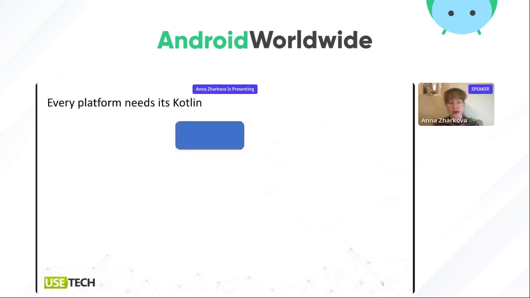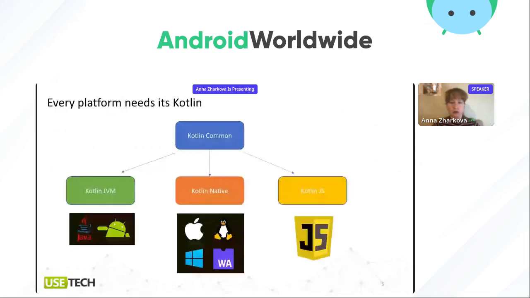Of course, you can handle them using every cross-platform technology, but you also have to redefine something. So this is not good to use in cross-platform because you need more time. For every platform, Kotlin Multiplatform uses its specific version of Kotlin. For example, for the common main part, it uses Kotlin Common, and for Android and Java, it uses Kotlin JVM, and Kotlin Native for iOS, Windows, and other desktops such as macOS or Linux. And for the web version, you need to use Kotlin JS. So every part of the model uses its own version of Kotlin.